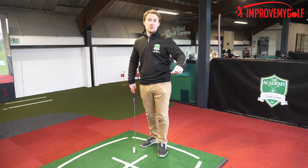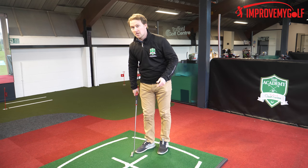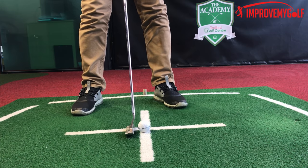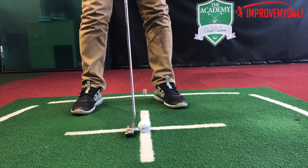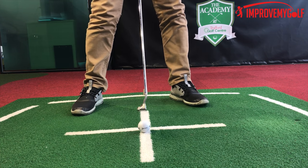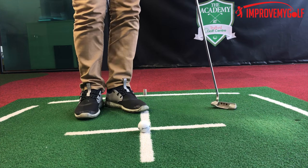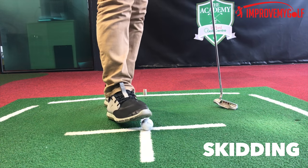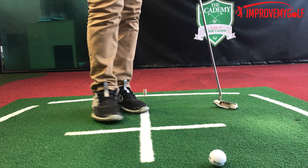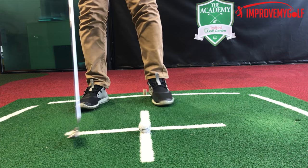Part one — we're going to try and get that ball to stop jumping in the initial stage and get it to roll much better. It will jump to a certain extent; the naked eye isn't able to see that. However, to reduce that jump, we're going to focus on having the ball further forward in the stance. By doing that, it allows us to hit up on the putt. If the ball is too far back in the stance, the angle of attack will be too steep, pinching the turf, bouncing the ball backwards, causing it to jump too much through the air instead of rolling to the target. So really important — ball position forward.